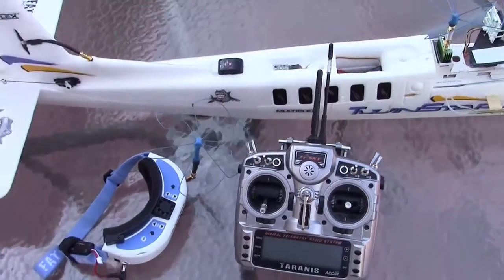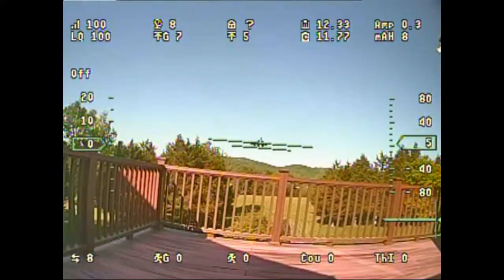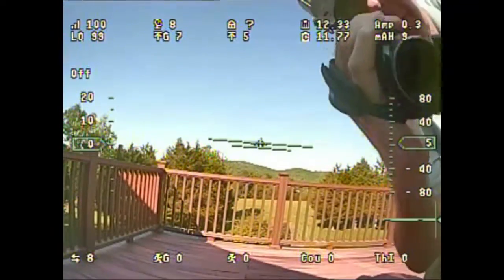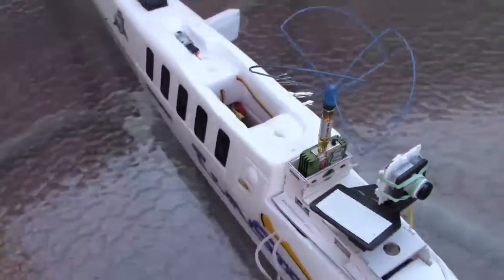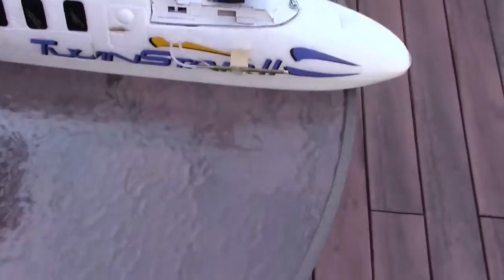So let's give it a try and see what we find out. I've got everything powered up and looking at it through the goggles. I'm recording it on the DVR in my Fatshark goggles, and this is what we have. I don't see any flickering display at all. I am on 1280 megahertz right now — that's channel 9 — and I don't see any flickering.